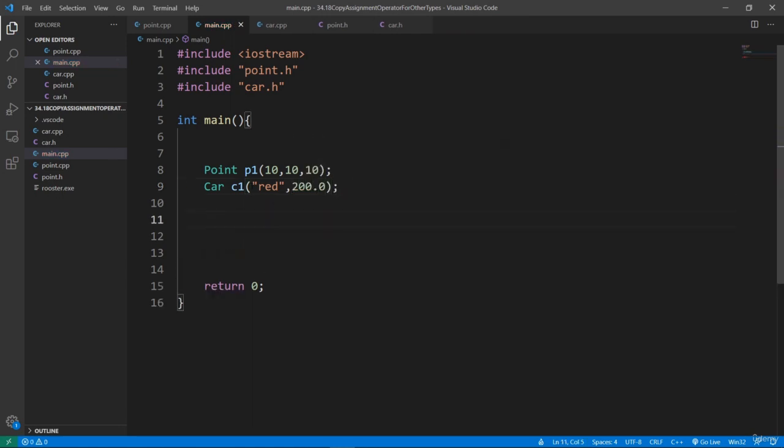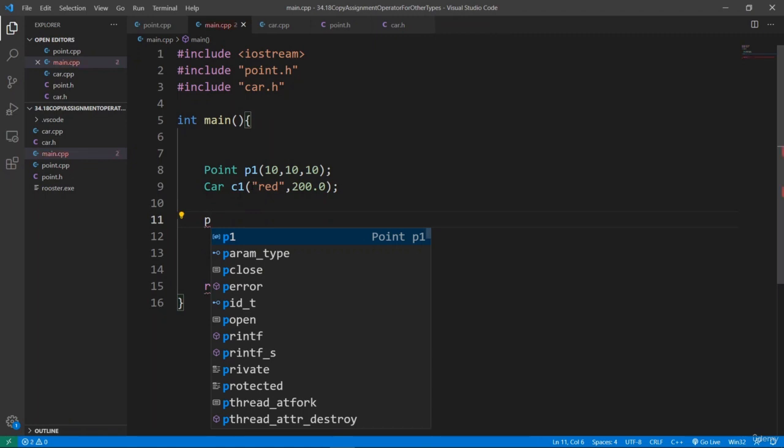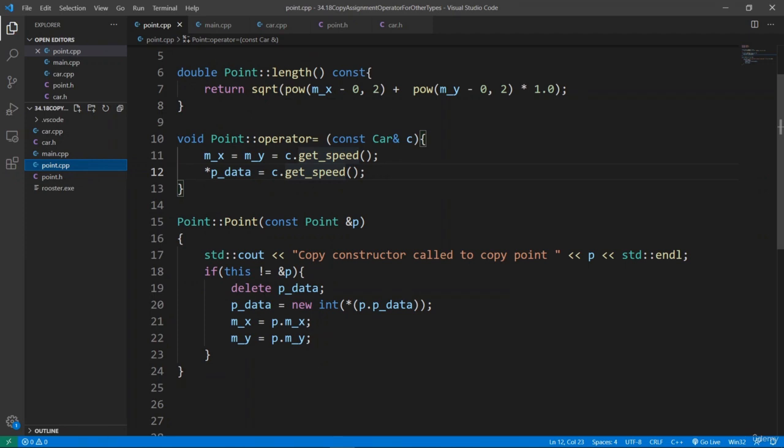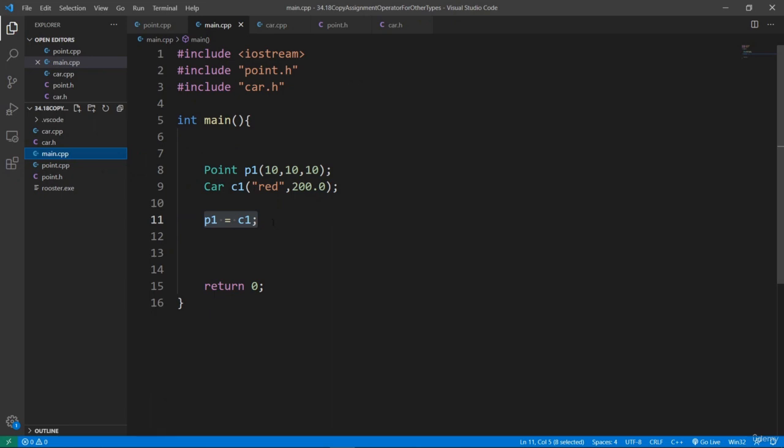We're going to put this in here, and what we want to see is what happens if we assign our car to a point. Let's take c1 and assign that to p1. You're going to see that now C++ understands this syntax because we have a copy assignment operator that assigns a car to a point. And this is really interesting. Some of you might find this weird, but it is something you can do, and it is going to work. Now if we print our point here, and say p1, you're going to see that the member variables have the speed of the car as the value. And this is really cool. And this is because we did this assignment here.